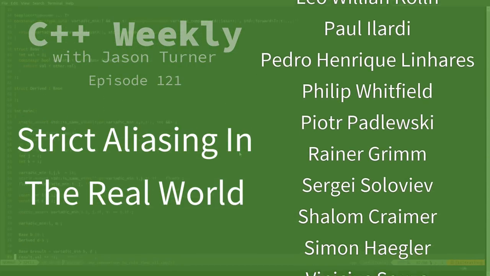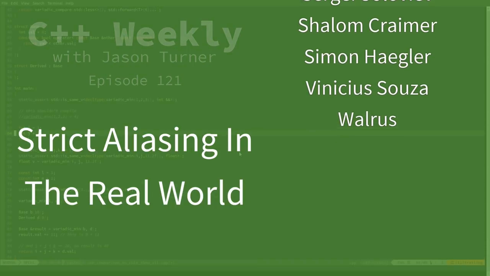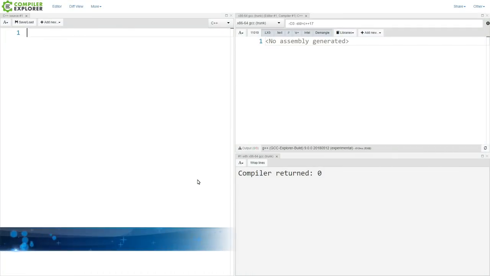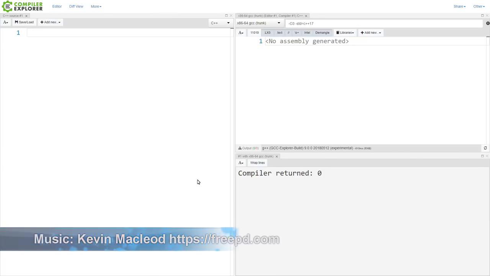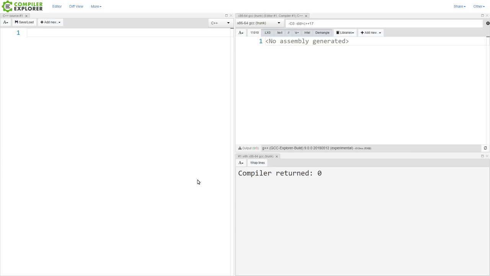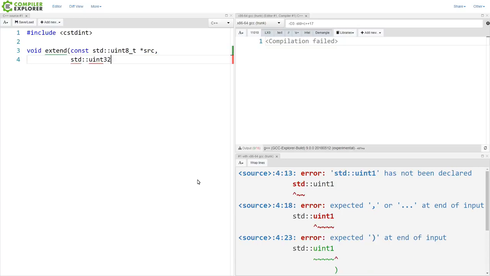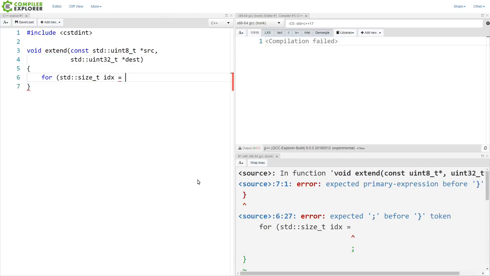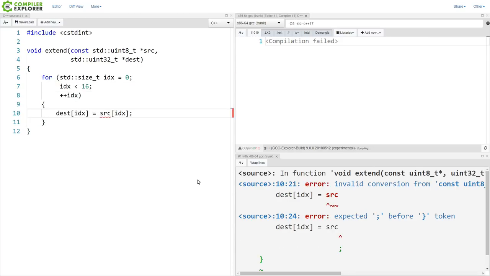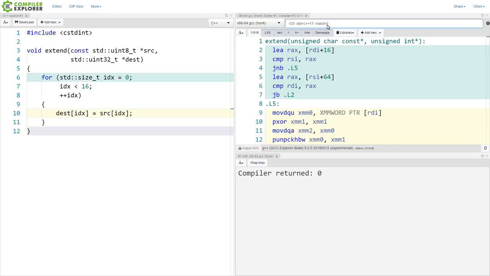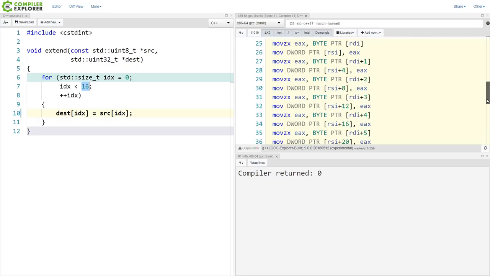I was recently at C++ Now 2018, and I was looking over some code that was doing a zero extension of 8 bits into 16 bits or 32 bits. And the code did not look like this, but in my attempt to play with the code, my version looked something like this. And we're going to set a more modern architecture. So I have this unsigned 8-bit value, and I'm assigning this to an unsigned 32-bit value, and I am doing exactly 16 of them. I'm making all kinds of assumptions about the amount of data that's available here.